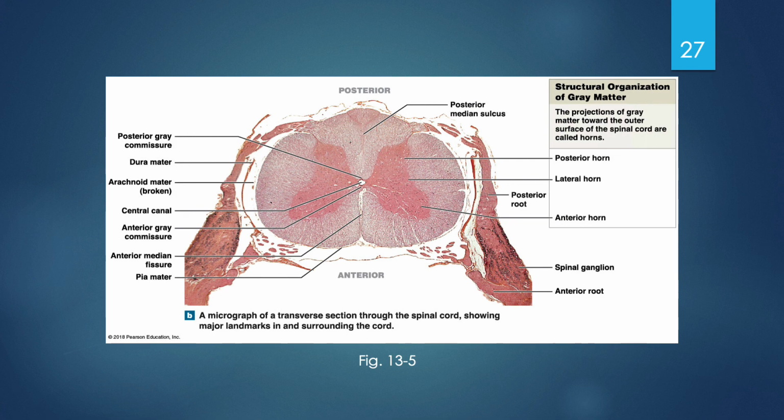There are other structures here, like you can see the posterior root and the spinal ganglion and anterior root, but it's a little bit messy, and this is the sort of thing that pathologists are trained to be able to look at microscopically. But for you, you just need to look at the parts here of the gray matter in the spinal cord, and you'll see them labeled as the posterior horn, lateral horn, and anterior horn. And it's just the areas in general of the gray matter in the spinal cord. So the general region of the posterior is the posterior horn, for example, and the general region of the anterior is the anterior horn.